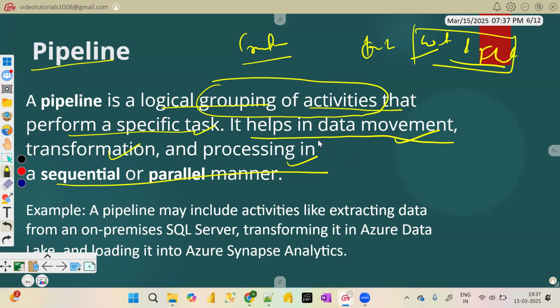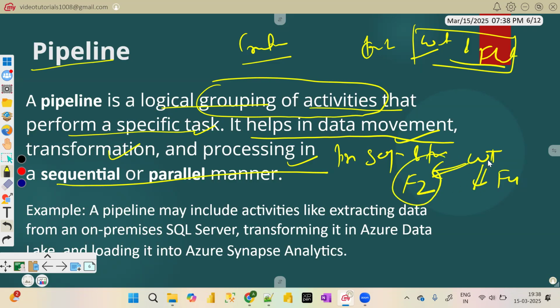Suppose from the water tank, I want to bring the water into flats. Now this is flat one, this is flat two. So parallelly, it is giving the water to two different flats. So this is a parallel manner. So we can create multiple pipelines in our Azure Data Factory.